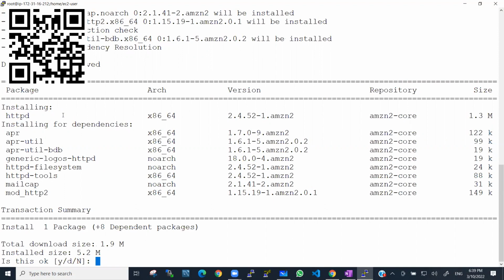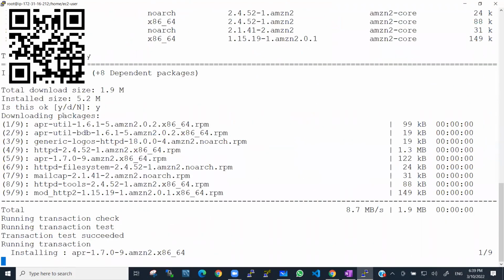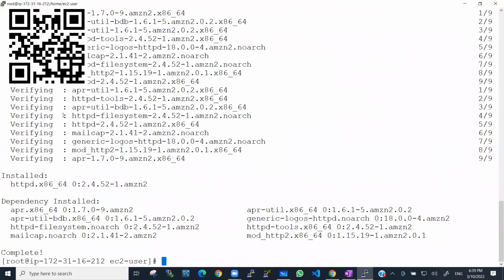So now this is doing it. It is asking you, boss, you want me to download it, right? Say yes or no. Yes. Say enter. Downloaded, installed, done. See how simple it is in Linux. In Windows, you have to select the path, click next, select the path, click next, n number of times. So very straightforward command. My httpd installation is complete.